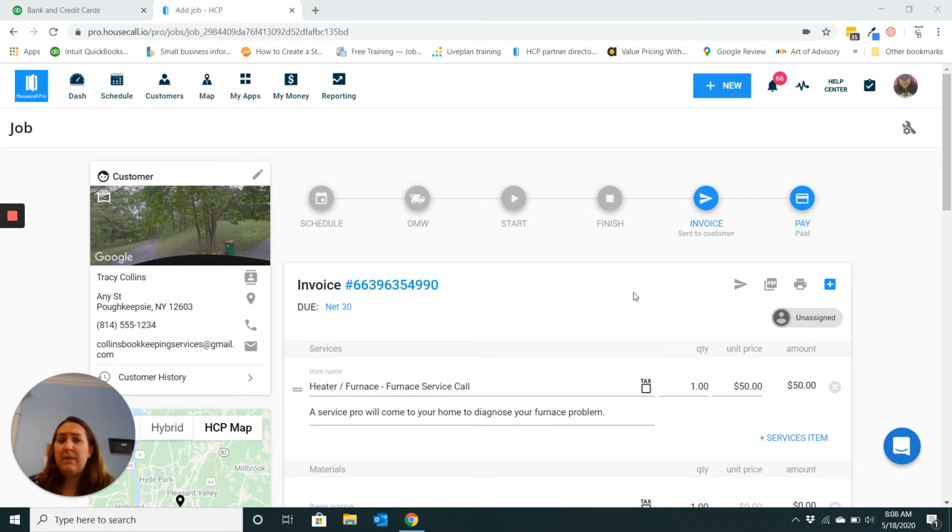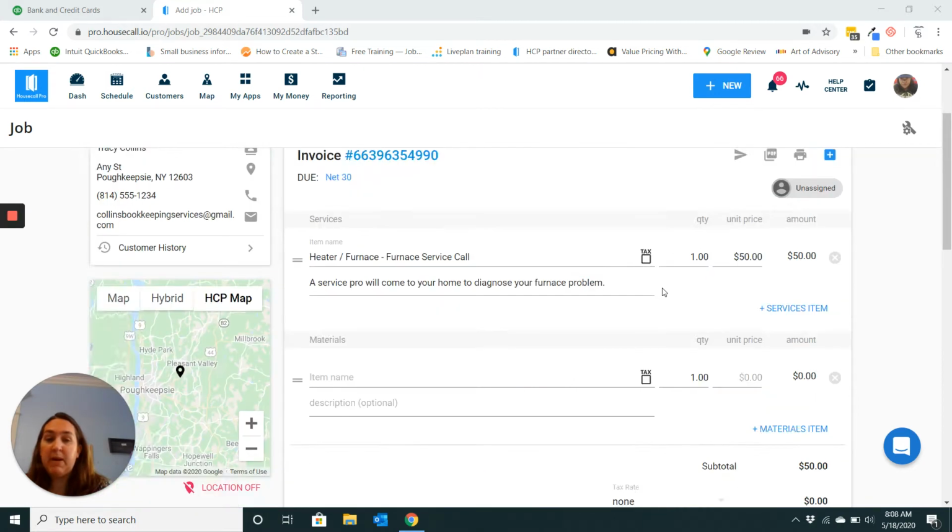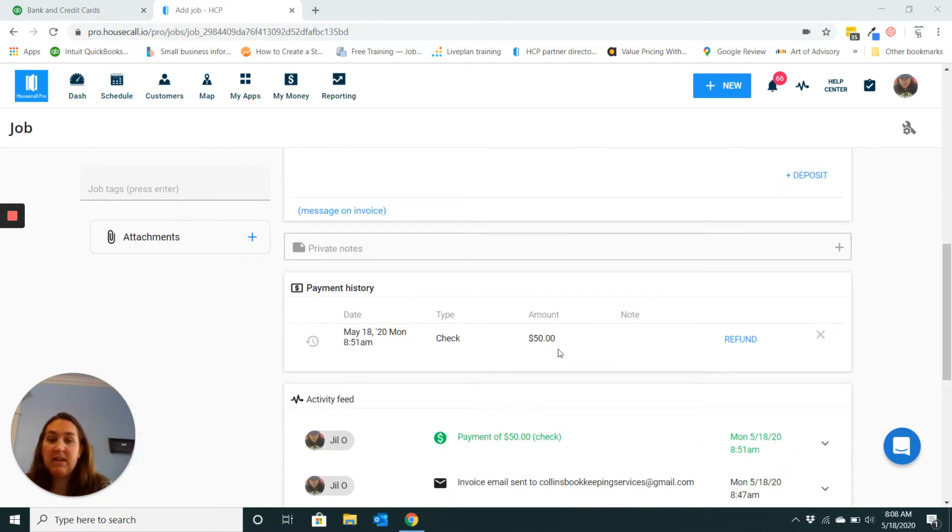So basically, the undeposited funds is holding each one of those checks until you physically make the deposit. Let me just show you. We created an invoice and put in there that it was paid by check, so you can see down here.